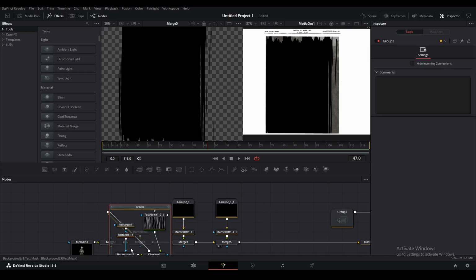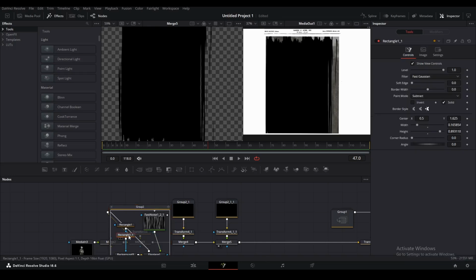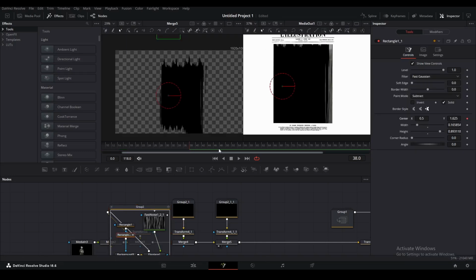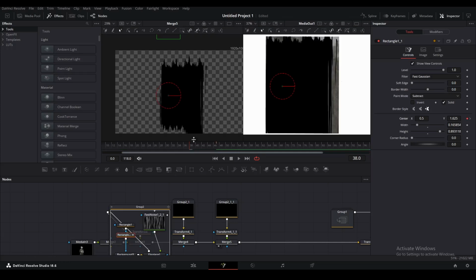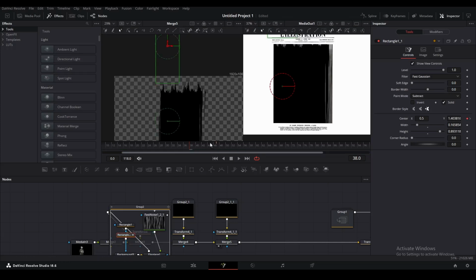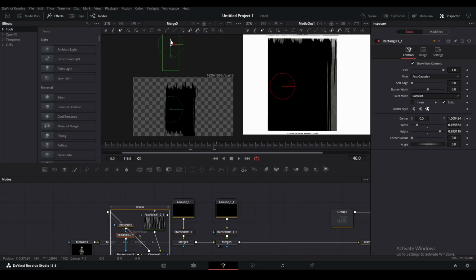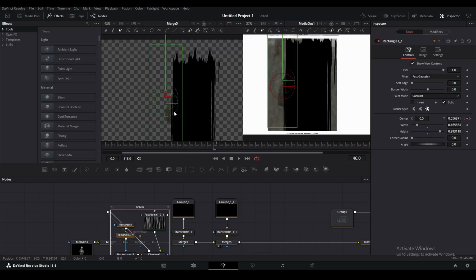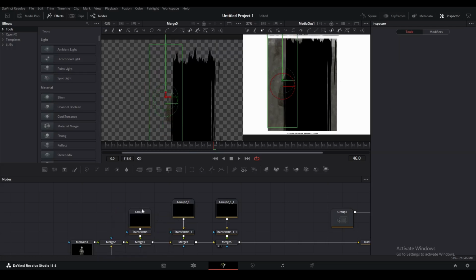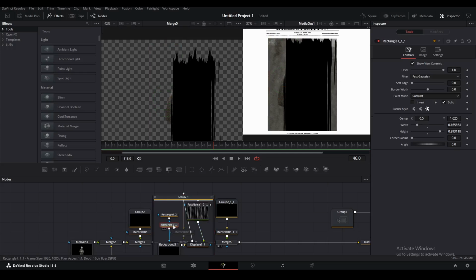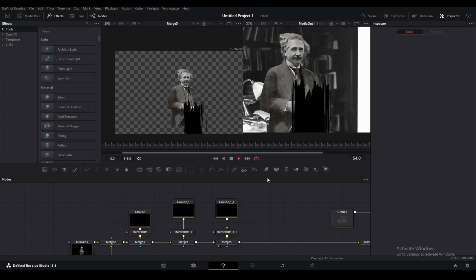Going over into our first group here and selecting our second rectangle, I'm going to place a keyframe here at frame 38 and then one here at 45. Going back into our first keyframe, I'm going to have that start from here and then scale down to remove all of the swipes here. Once this is scaled down, I'm going to repeat the steps for all of this. Okay, everything put together, we should have something that looks like this.